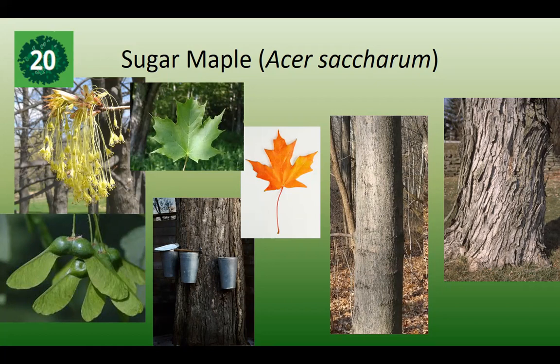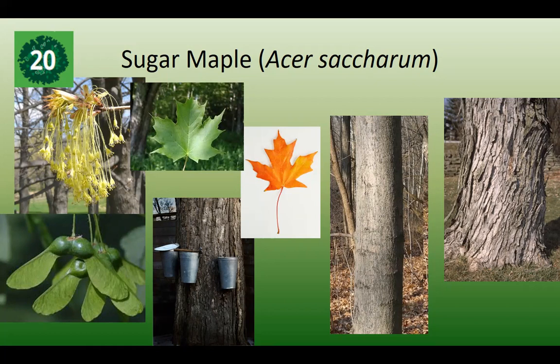And in the middle there, you can see a couple different pictures of the leaf. So the very green leaf in the middle of summer there, different from the red oak leaf or the red maple leaf because there's a little lobe there on the bottom. The bottom margin of this leaf doesn't have that nice even curve around there. There's a lobe kind of breaking it up.